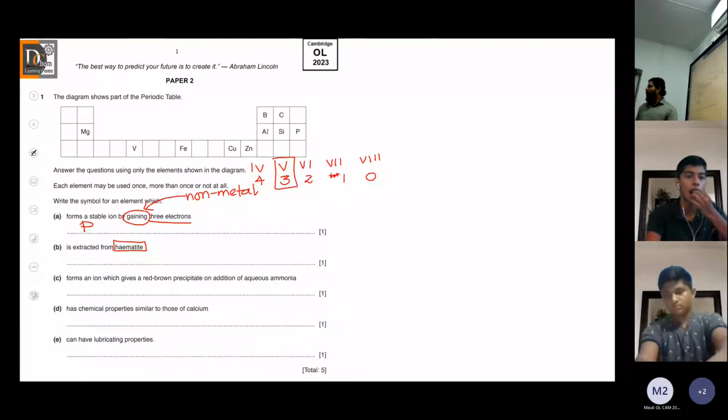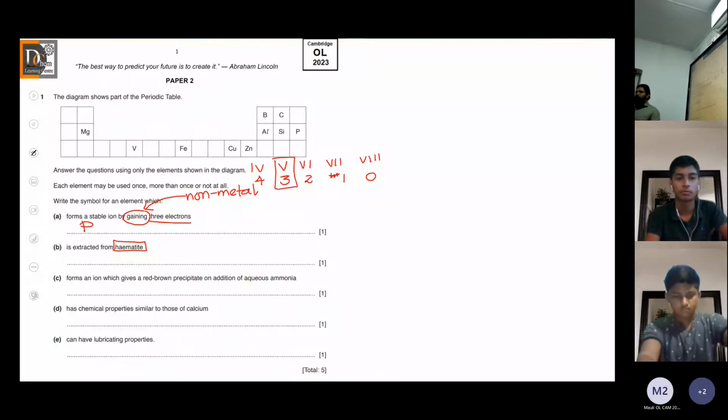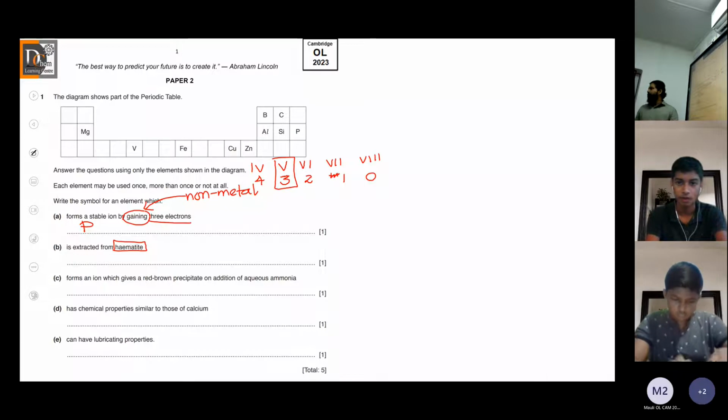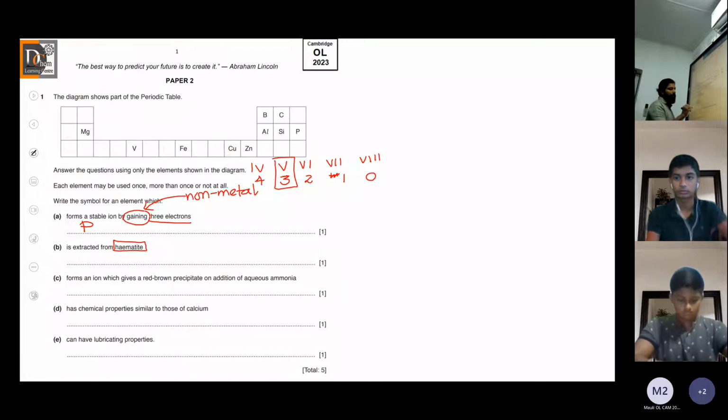All right. So what do you call iron deficiency? Anemia. Correct. So if you know these different words, you can use them to remember stuff. Hemoglobin: the globulin protein has a heme group. Heme group means iron, Fe2+ or Fe3+. Basically Fe3+, right? So what is extracted from hematite is iron.